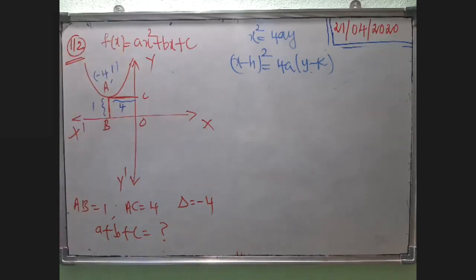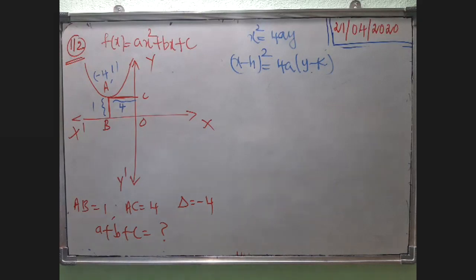So we know the value of h and k, but we don't know the value of a. If you know the value of a and go on simplifying, you will be reducing it into y equal to ax square plus bx plus c, something like this, right? You will find out the values of a, b, c. You have to add them to get the a plus b plus c value.